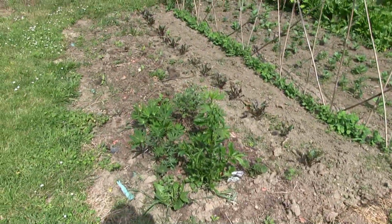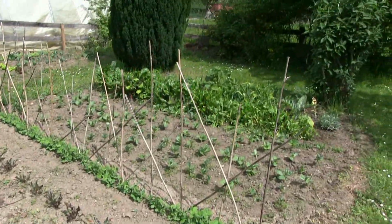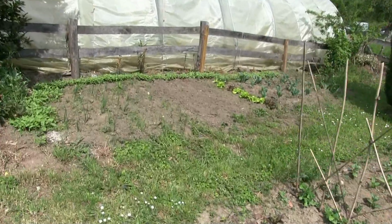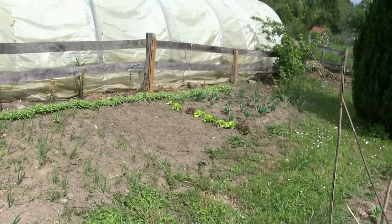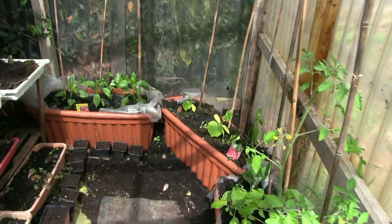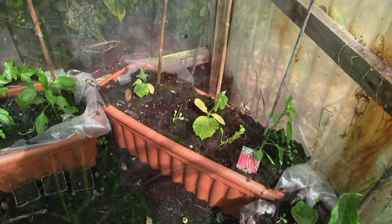Radish, potatoes, and all the beetroot and so on, and peas. And over here, the onions and the salads. In the house, everything continues to grow, but the cucumbers aren't doing too well this year.